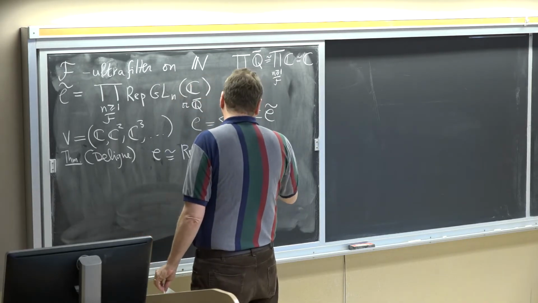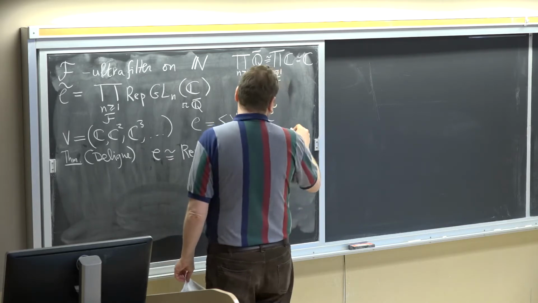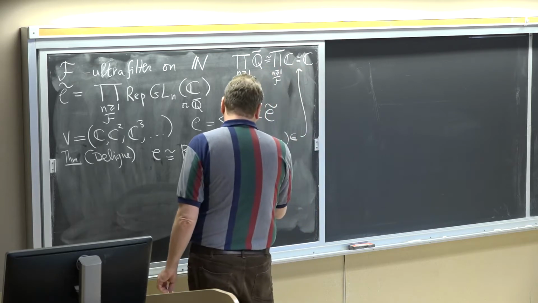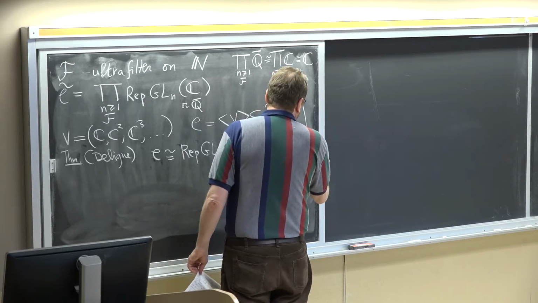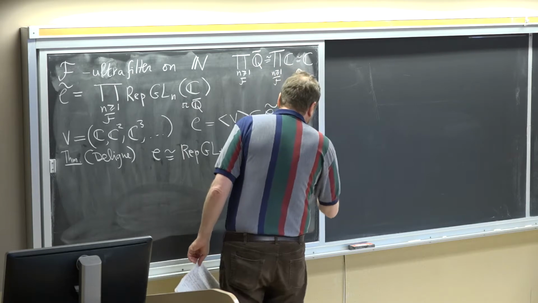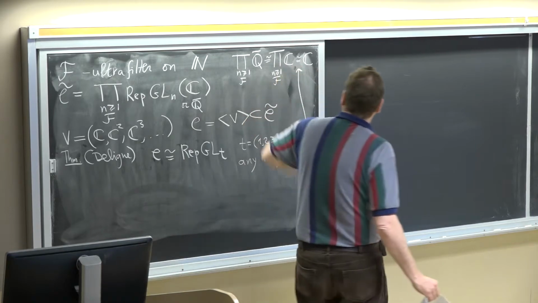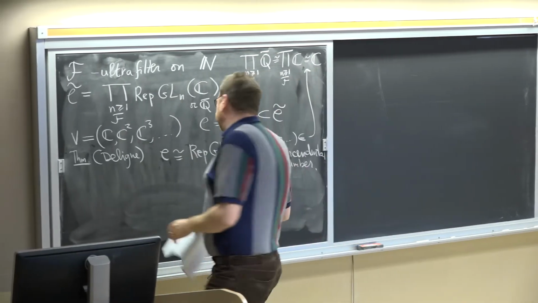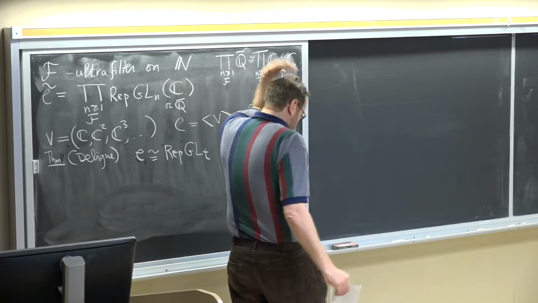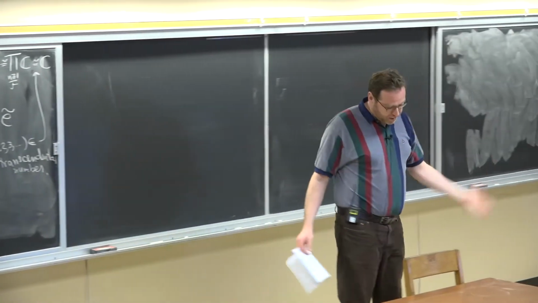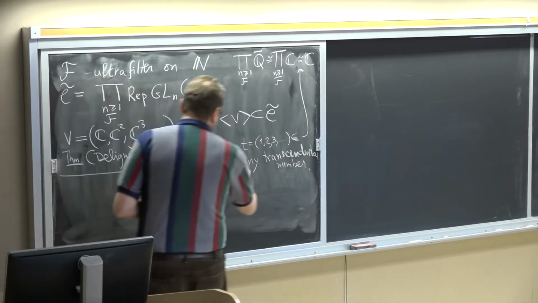And what is t? So t belongs to C, and this is any transcendental number. So how can it be any transcendental number? Well, I told you that this isomorphism isn't canonical, and there is actually no good choice of it. So every choice, if you got one, is going to give a transcendental number under any such isomorphism, and if you change the isomorphism, you can obtain any other transcendental number. So that's the construction for transcendental t.